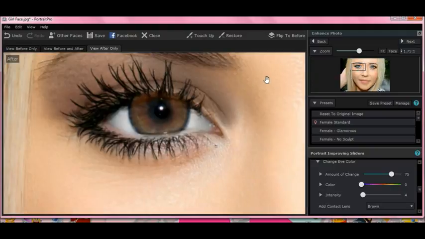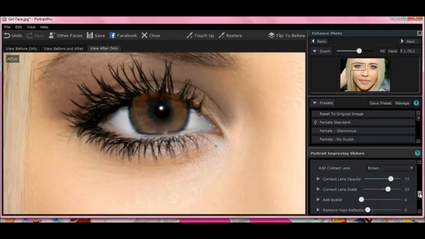I mean, most likely if you enhance a picture, nobody's going to look at it this hard. But if you notice, a tiny line of her new brown pupil is in her eyelash. That's one of the problems I have, is getting the eyes exactly right. Now, would anybody probably notice it if they glanced at your picture enhancement? Probably not, but I see it. So let's see if we can figure out how to get that brown of her new pupil color out of her eyelash.